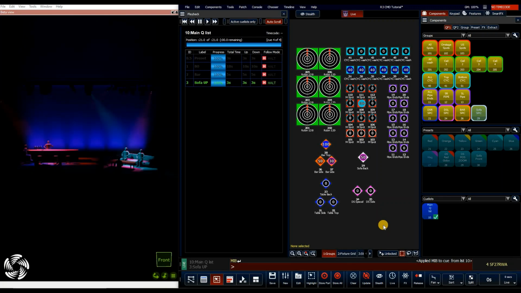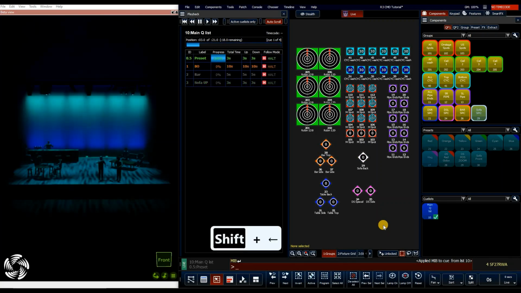So say in the preset, if we go back, so let's skip back to our preset. Now in the preset, say for some reason we need the sofa to actually be highlighted in the same way, or the same backlight as it is in Q3. So what I can do is I can go 29.